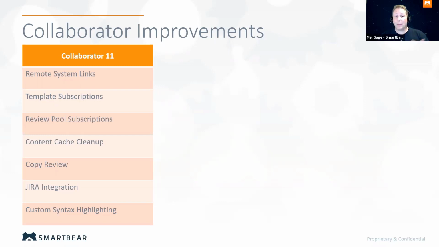And I'm also going to say these just scratch the tip of the iceberg. If you go out and look at our documentation on the support site, you can get a full list of everything that we've done with every release. Like I said, this barely scratches the surface on all the bug fixes that we've put in, and even additional features that we're not listing here. We're highlighting the ones that are really important and make things a lot more smooth for the Collaborator process.